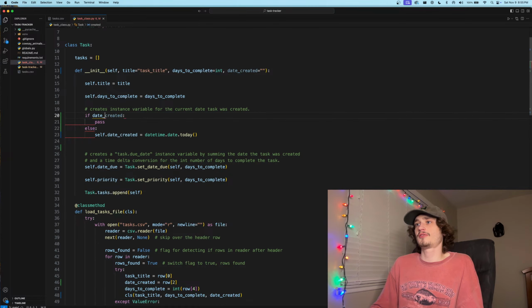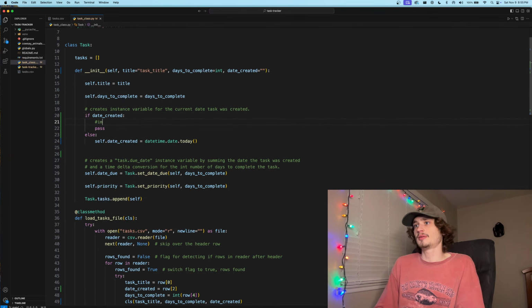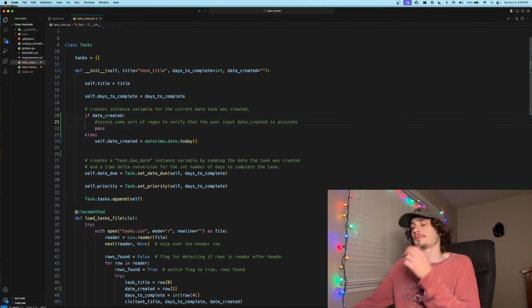That's the first thing that comes to mind. So let's say incorporate some sort of regex to verify that the user input date created is accurate, right?